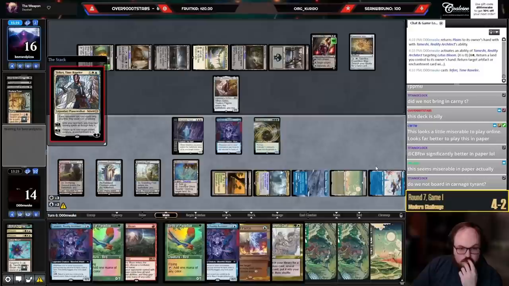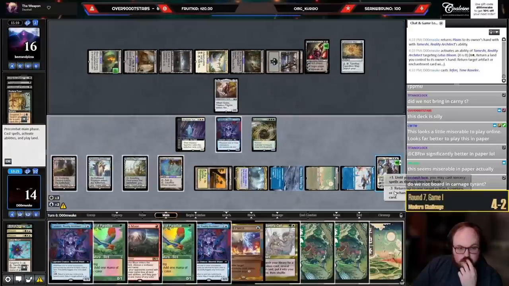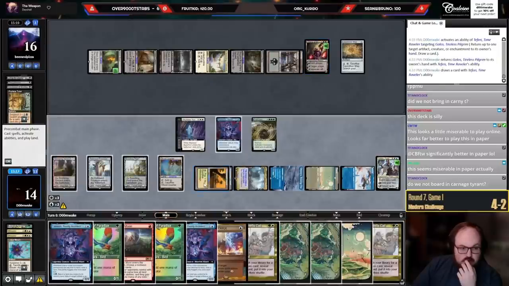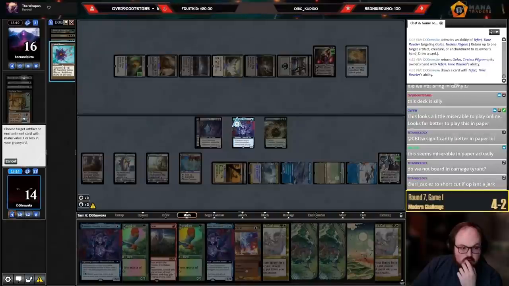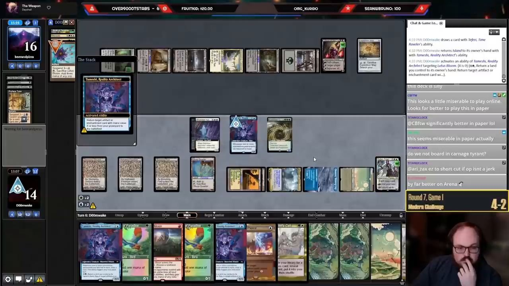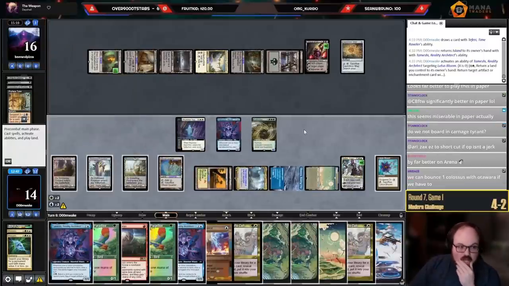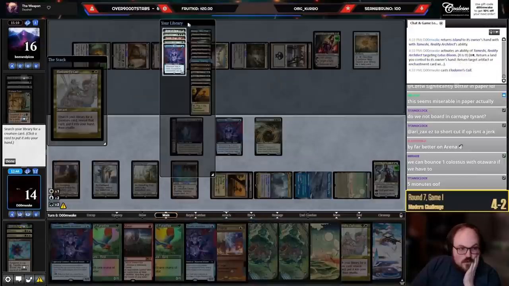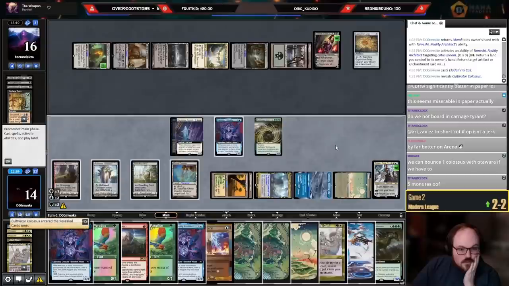White. Teferi. Bounce Golo so I can kill Liliana. I kind of want to save the Colossus, just in case they have Damnation. Whatever, I'll just play it. 4 mana. Crack this. Call for the last Colossus.